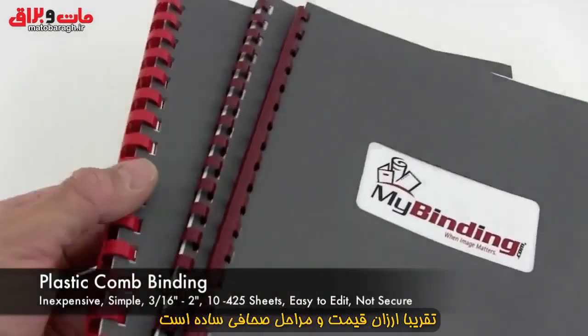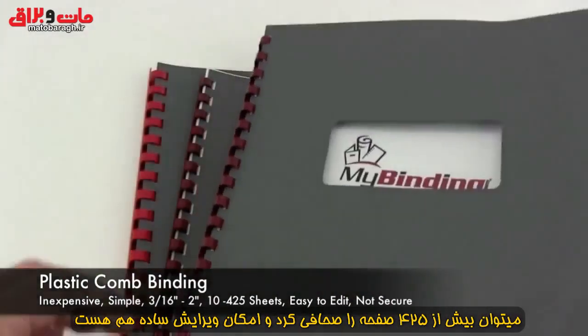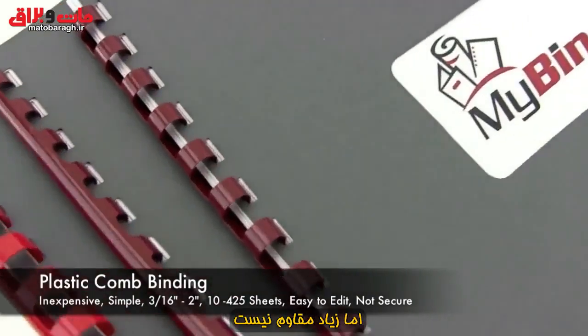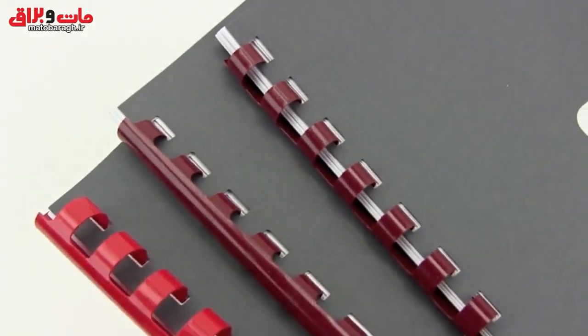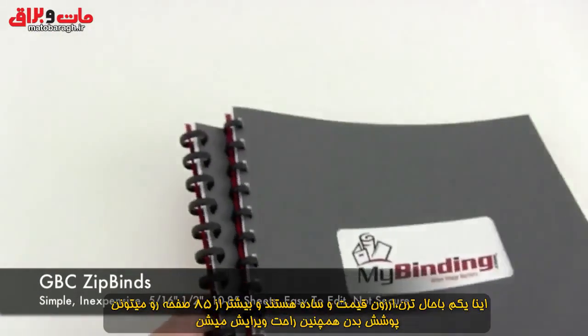It's rather inexpensive, the binding process is simple, it can bind books of up to 425 sheets, it's easy to edit, but it's not very secure, and has a 19-hole punch pattern. Using the same punch pattern, GBC has developed zip binds. They're a little bit snazzier.